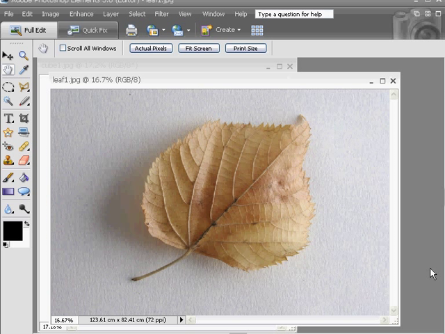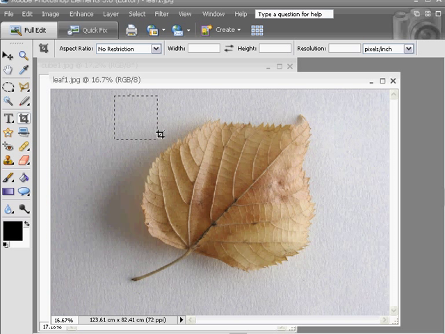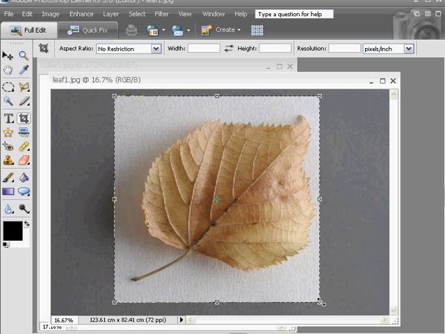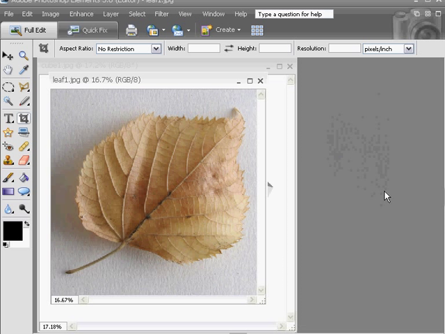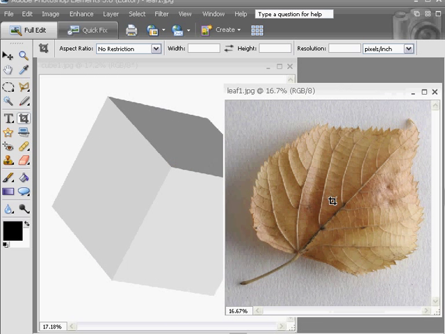Now because I've chosen a cube shape template, I need to crop these images down so they are exactly square. And we do that by using the crop tool and just dragging a crop out. But whilst we do it, I'm holding shift on the keyboard. And by holding shift, I can only make a perfect square. Put it in the right place, click the tick, and it crops the image down.